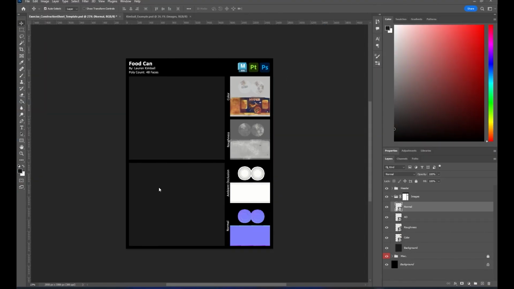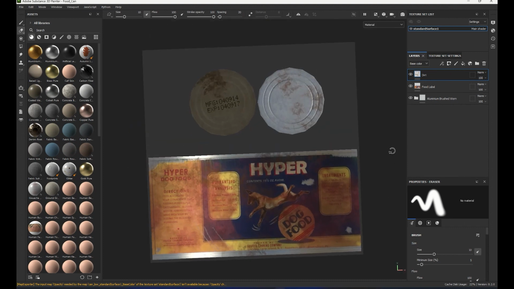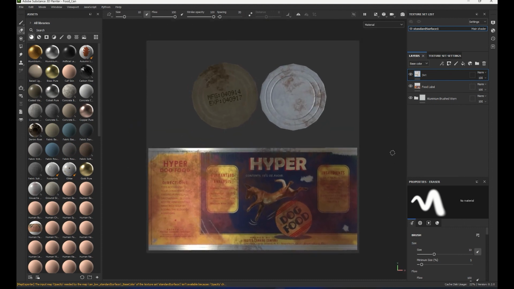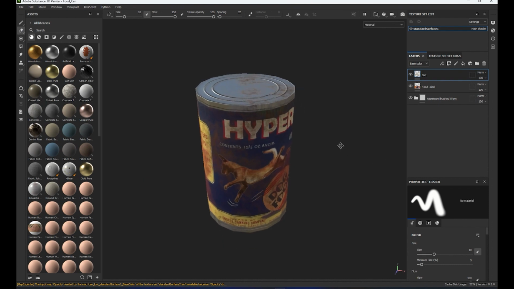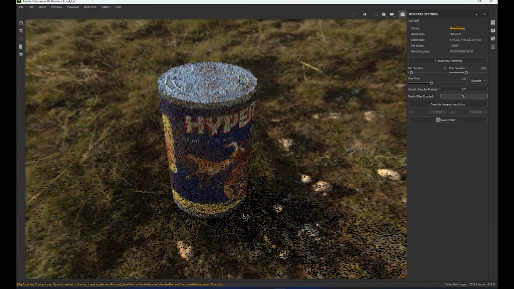All right, let's go ahead and jump back into Substance Painter so that we can kick out 2 renders. I'm going to start by taking this from my 2D view to my 3D view. I can just press Function 2 to do that. Then I'm going to change the mode. So mode-wise, you have 3 mode options in Substance Painter depending on what version of Substance Painter you're running. If you're running the most recent version, then you're going to have a bake mode, a painting mode, and a render mode. For me, I'm running an older version, so I only have the painting and the render mode. Go ahead and click on the render mode, and things will look a little bit different.